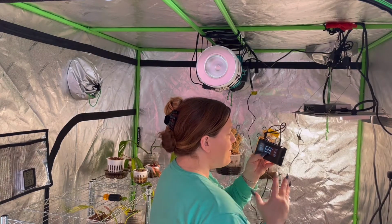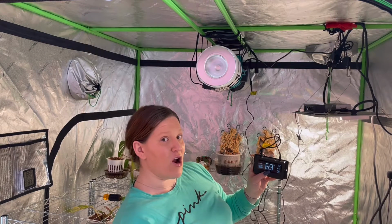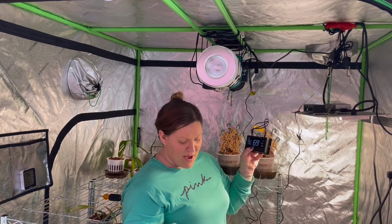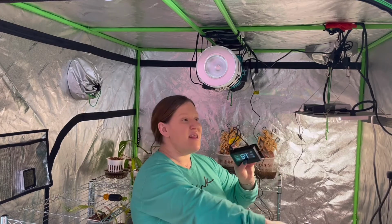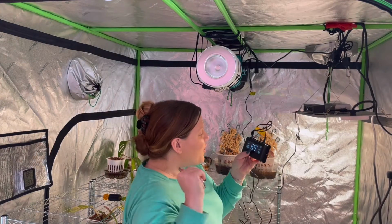So that means anytime it reaches above 80%, my fan will turn on to suck that extra humidity out. Anytime my grow tent reaches below that 65% humidity, my fan will turn off, so that way there can be more humidity in the grow tent. So I also have a humidifier down here. I have my humidifier set for 65% humidity. So if it ever dips below that, the humidifier then turns on to boost up the humidity. And then it will work in conjunction with the fan to keep it between 65 and 80% humidity, which is great.